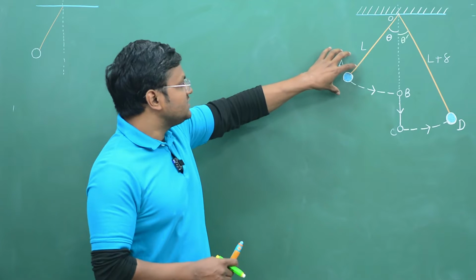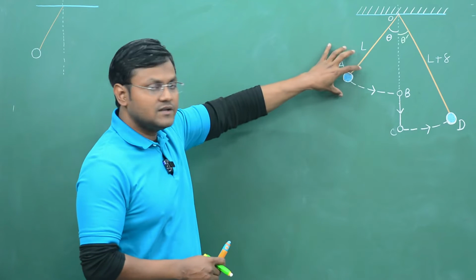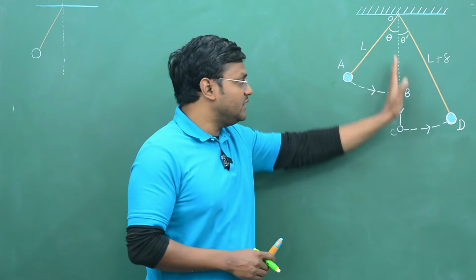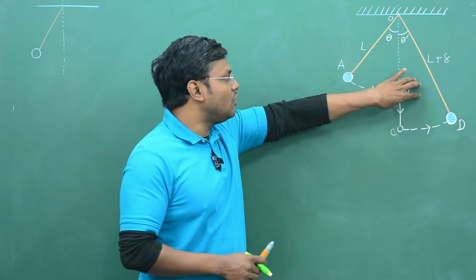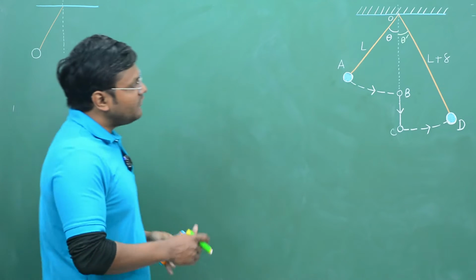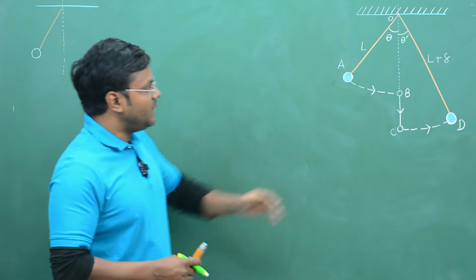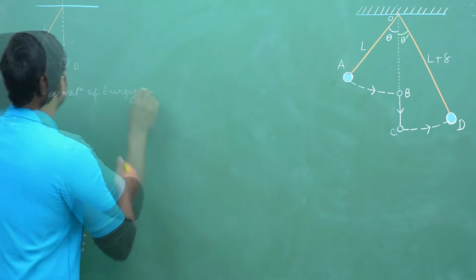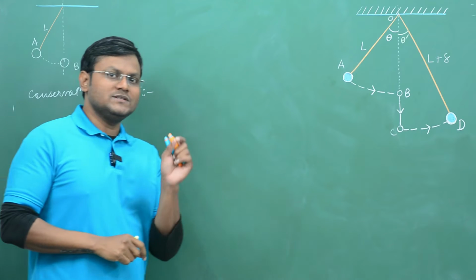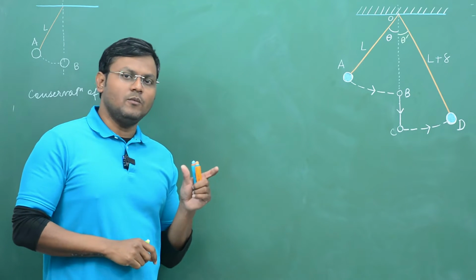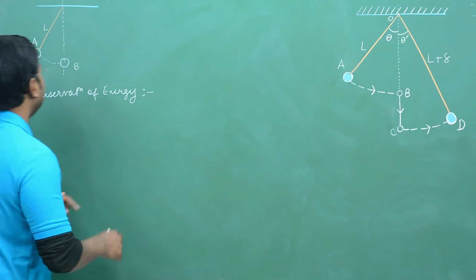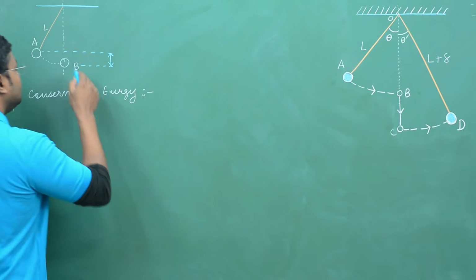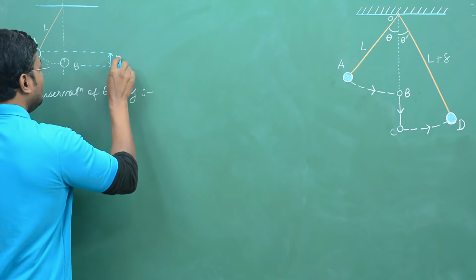Because the pendulum starts from rest, it has a certain amount of potential energy, but that potential energy gets converted to kinetic energy by the time it reaches the middle. So it has a pure velocity at this particular point B. If I want to calculate the velocity of the pendulum at point B, then I can apply the conservation of energy principle, right? At location A, since the pendulum was simply released from rest, it only had potential energy, right? So let's suppose the vertical height that it travels as it goes from A to B is equal to h.